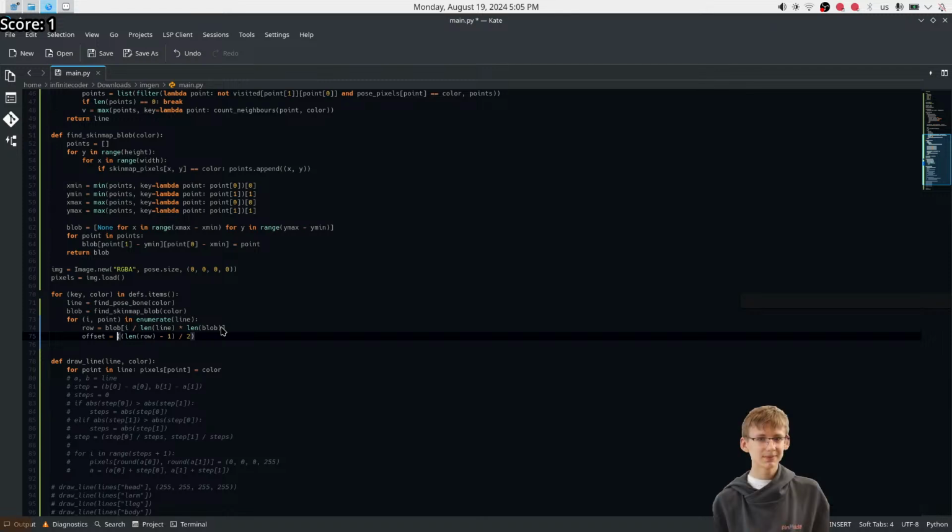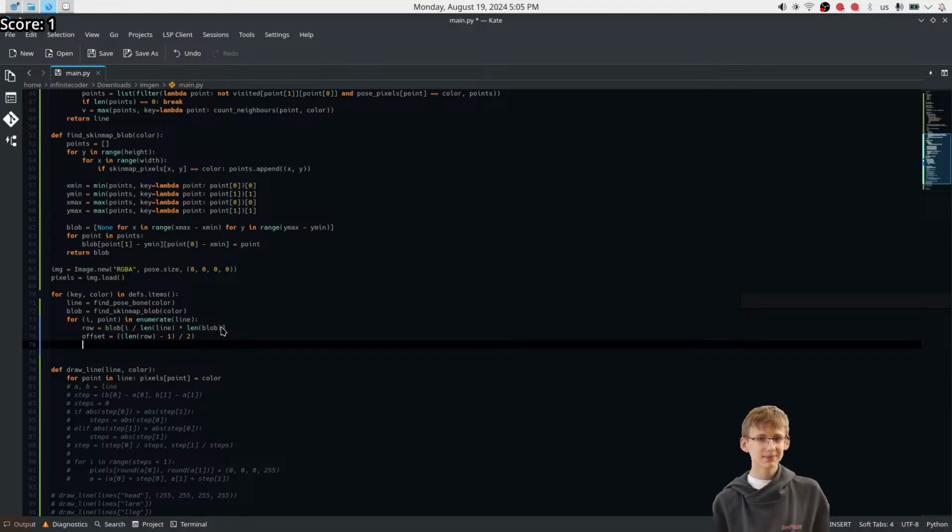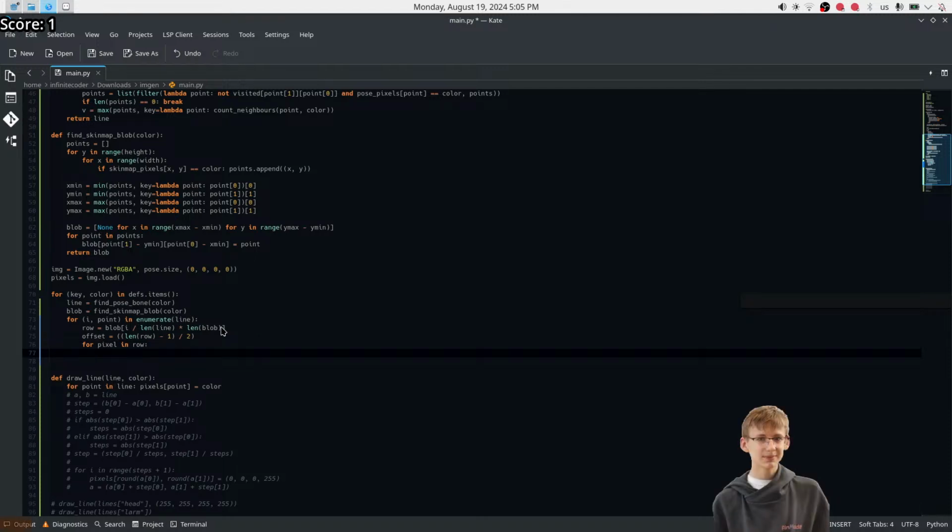Okay, for now let's just do horizontal lines. So we need to get an offset, which we're going to subtract from a point. Then for pixel in row, we're going to put the color, actually not the pixel for now, temporarily.